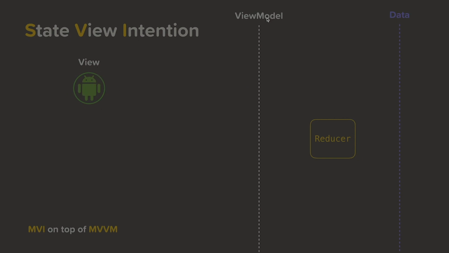We have a view over here, we have a view model, we have a reducer, and we have this data layer. What happens is we send an intent into this view. The view sends various actions to the view model. These actions are converted into one or more results. These results may or may not make use of the data layer or external resources. All these results go inside the reducer, and the reducer takes in the previous state to create a new state, and then this new state is observed by the view. So this is the unidirectional cycle of the model view intent pattern using MVVM, like MVI on top of MVVM.